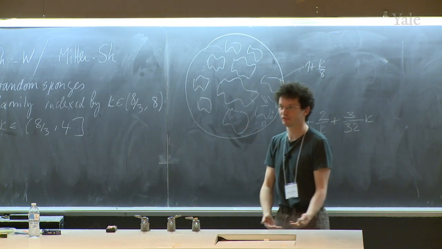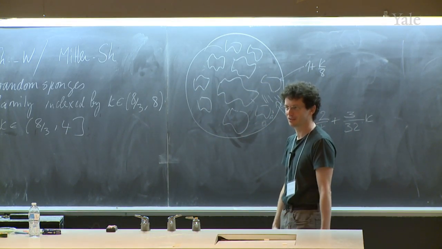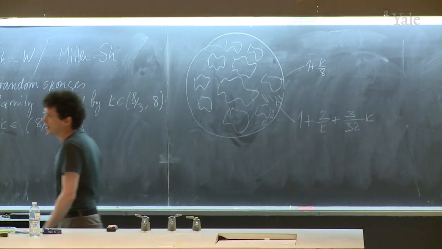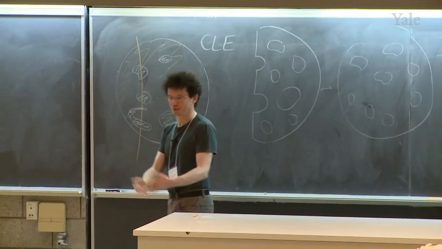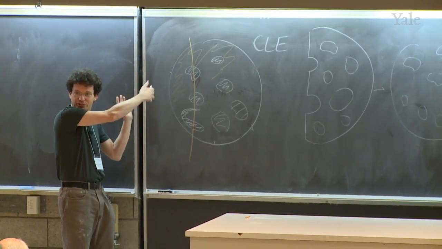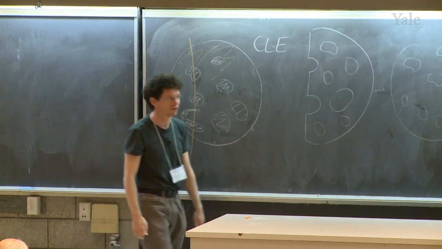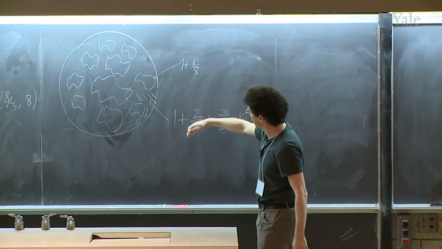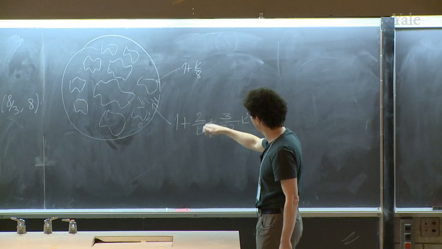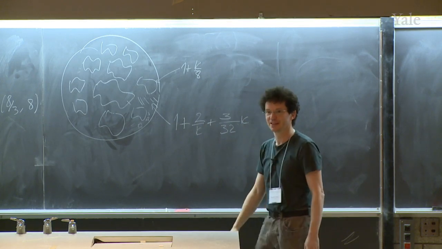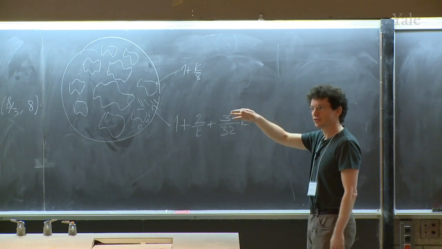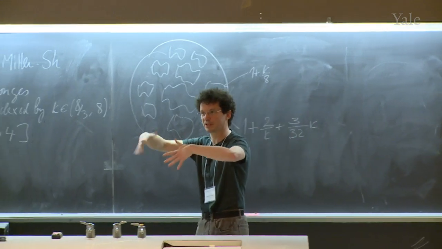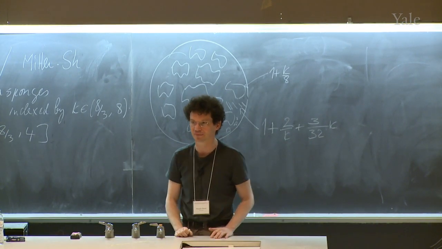But it can't be smaller than 4/3. It can't be larger than 3/2. Otherwise you are not going to have a carpet. You have these strange features. If you look at the definition, it looks like abstract nonsense, very simple conditions, and then you end up with some strange features. And again, the dimension of the carpet, if I didn't get it wrong, when you get to 8/3, I think you should get 2. And when you go down to kappa equal 4, you get something like 15 over 8. So the smallest possible carpet has a certain fractal dimension, 15 over 8.